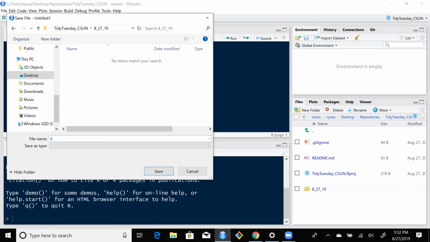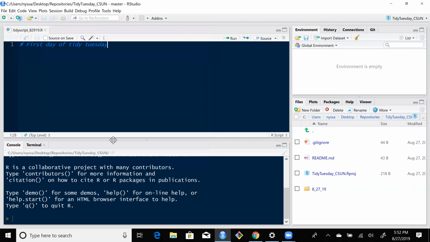Let's call it tidy script. You just made that folder, project 1, so you want to go into that folder and save it. If I click on this folder now, there should be a script in there. However you named it. Any of your writing should be preceded by a hashtag or pound sign, because otherwise it will see it as a command you're trying to run. That essentially tells it that it's a comment. Unfortunately, it might be after you guys graduate, but that's been on my list of things to add.